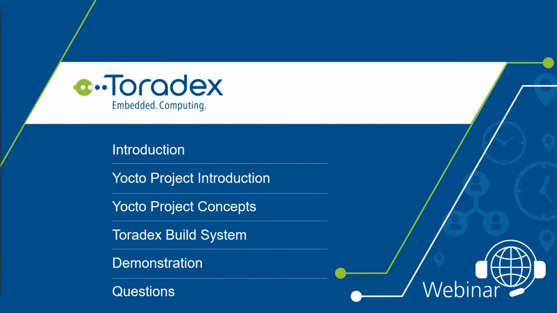This is the outline for the webinar. To set some of your expectations, I see this as being a practitioner's guide to the Yocto project. It's basically tailored by the experience I have working with customers to address their needs in building custom Linux images for their products. So this webinar will be quite applied. About half of it will be a demonstration. That said, I recommend checking out the documentation hosted by the Yocto project. It is really quite good, certainly above average as far as documentation goes.